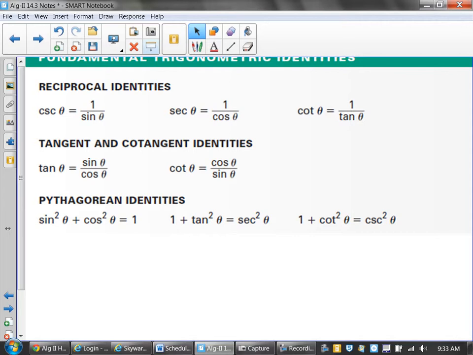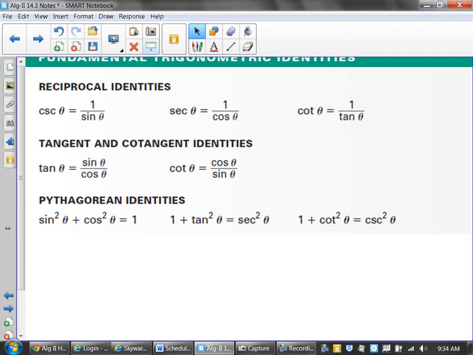Remember, when you're on the unit circle, the sine value and your cosine value gave you your radius. The radius was always 1. Cosine was the x direction. Sine was the y. That's how these things work. Now, the other 2 look a little bit weird via the Pythagorean identities.